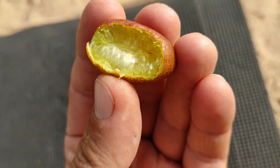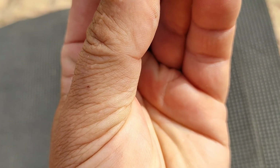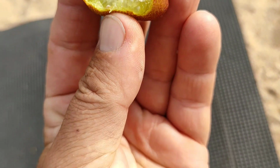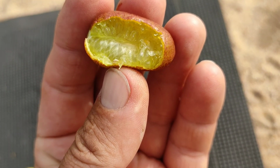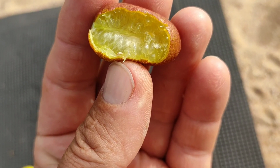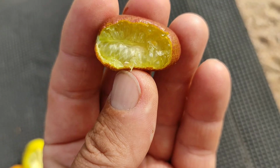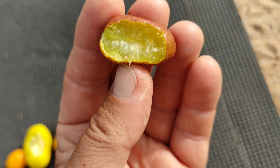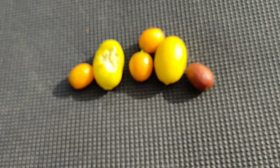And look at that. It resembles a caviar lime a bit, but as you can see, the caviar doesn't come out readily like in a caviar lime. You can see that the parent is a caviar lime, but there's also something else in it. And also the rind tastes strange, chemical, not as nice as the rind of those two.